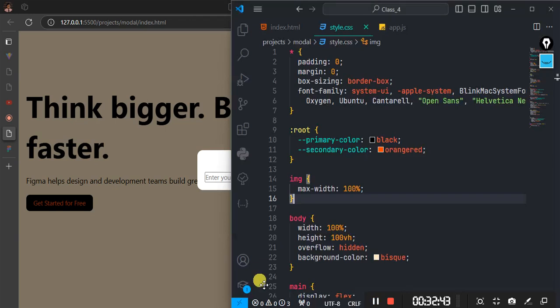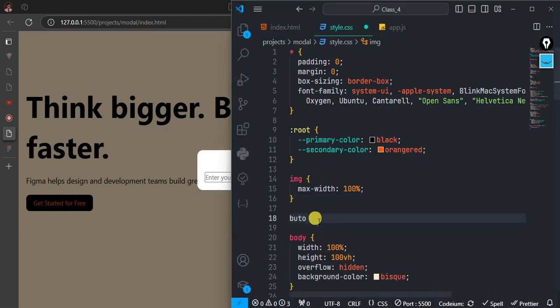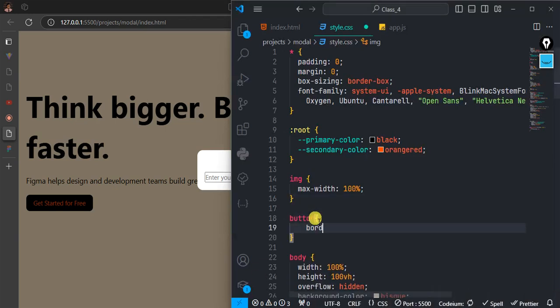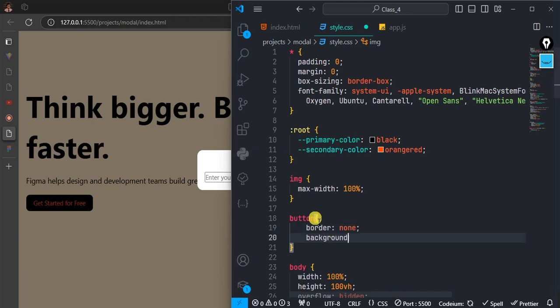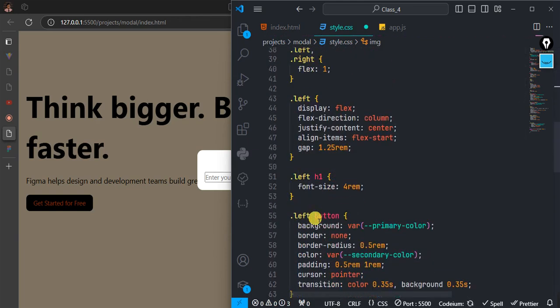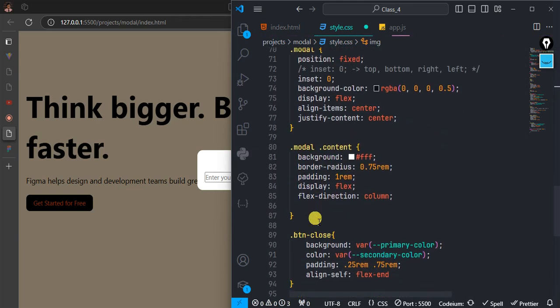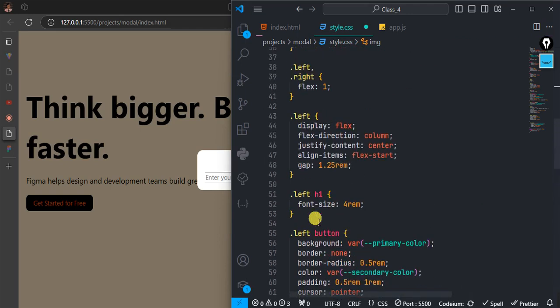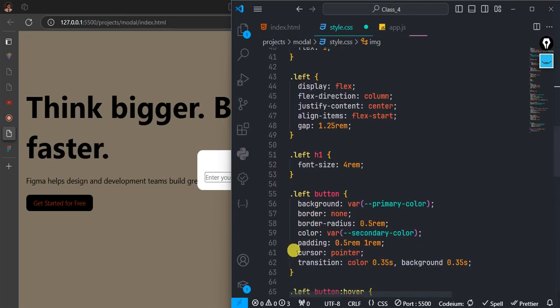So let me remove all this direct one from where I'm applying it. So I applied it somewhere here. Where's the button? Yeah, this is the button. So I don't need this cursor of pointer like that. Again, the border too that I did here, I don't need it. So I've applied the generic stuff there like that. So scroll down and save. And once this thing is done, there we're going to have the button. So this is the modal here.